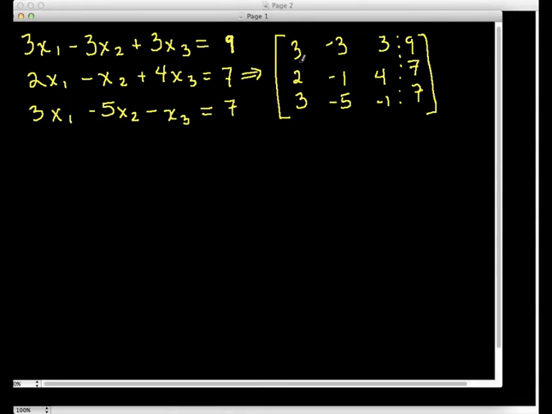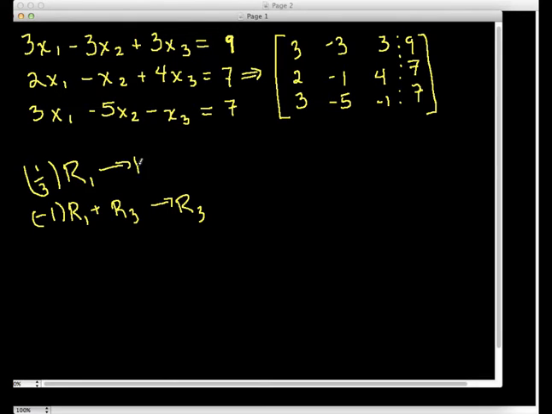A first thing we might want to do is take this first row, multiply it by -1, and then add it to the third row. I did this before, but I'll go ahead and do it again. -1, in parentheses, row 1 plus row 3 to create a new row 3. And because it will make my life easier later, I'm also going to take this first row and divide by 3, so I'm multiplying by a third. I'll do that after this other row operation. Okay, and if we do that, let me do this bottom row first.